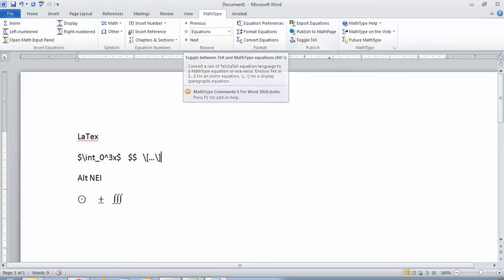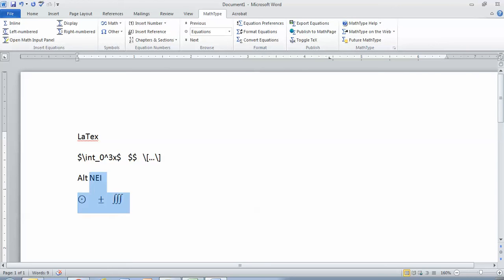Like I said, I've learned how to type in a bunch of equations now pretty quickly. For instance, I know how to do backslash sum from, let's say, n equals 0 to 4, and I want the formula to be 2n plus 7.